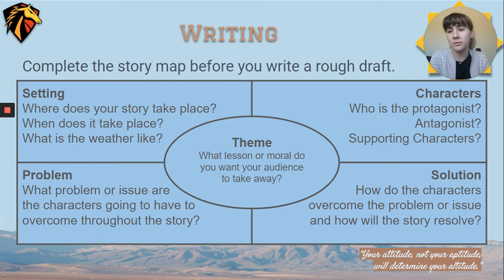First thing that it asks for is the setting. So where does your story take place? When does it take place? What is the weather like? All of this, the where exactly and when and what it's like in that moment. That's what belongs in setting. So if it's important to the story that it is set not only in a coastal area, but during a hurricane, make sure you include the weather and when it is taking place. That is all part of setting.